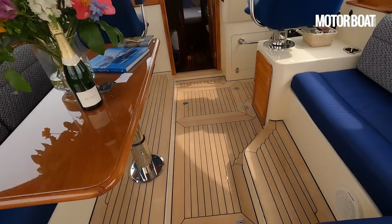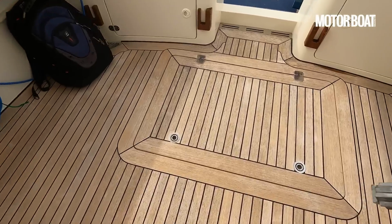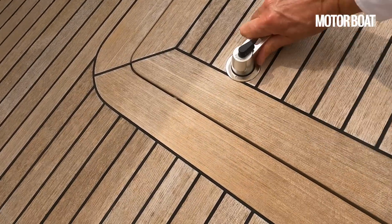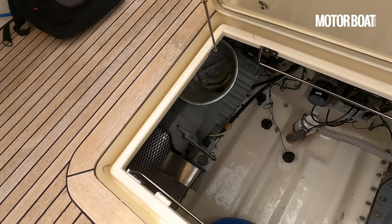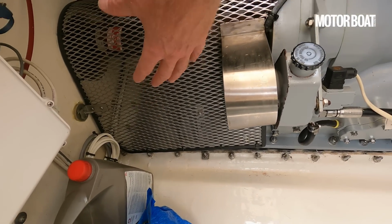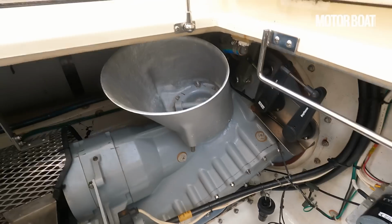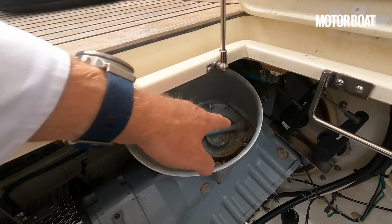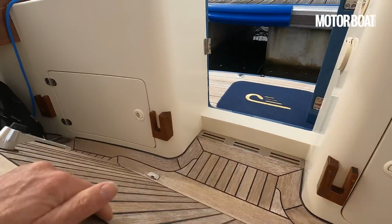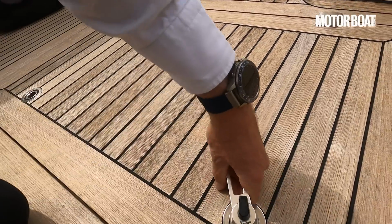Now all these hatches give access down into the engine room, so if I just grab one of these handles, we can probably take a closer look. They just slot in there, open that up, and that one there, open that up, then you can lift it up. And now these are the two big jet drives, so you can see this is where the water is sucked up from under the boat. There's a big impeller in there that pressurizes it, and then it blasts it out these big jets at the back. And these are just access hatches, so if you do get any kind of blockage, you can undo that, get access to it, and see what's causing the problem. So those are the jet drives, and then further forward, you just lower this again. Close that up, don't want to forget that.